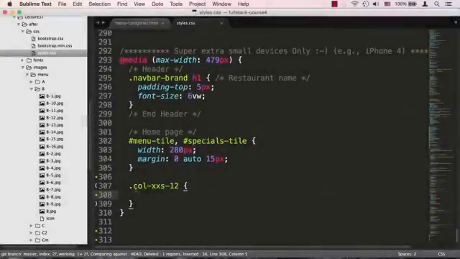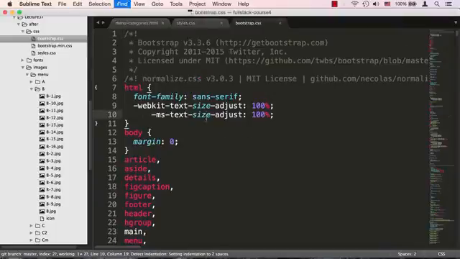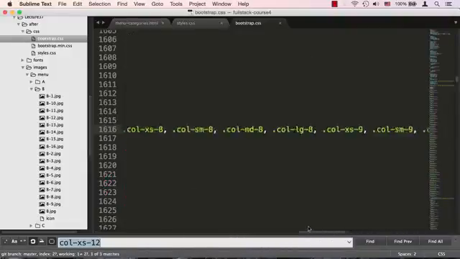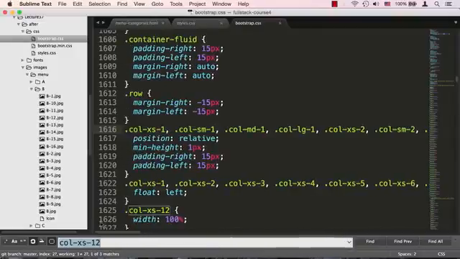Okay, so how do we do this? How do we define this column XXS12? Well, one good trick here is to look in on Bootstrap and to see how it defines column XS12, because really it's exactly the same thing as ours, except we are sitting in a different media query than the XS12. So it's really exactly the same thing, but now sitting under a different media query, which we're already here. So let's copy this, and we'll modify this in a minute. Let's open up Bootstrap, and let's search for column XS12, and there it is. We found this. So let's see what the styles are for that. And here are the styles.